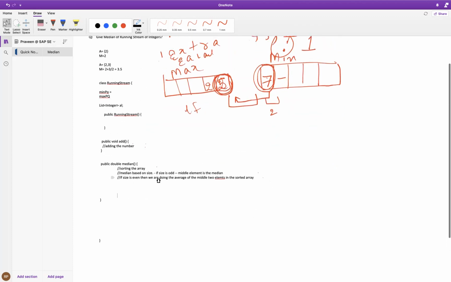So what I am doing here is checking the size of the max priority queue. If the max priority queue is empty, or we can put size is equal to 0, I'm adding the first element.